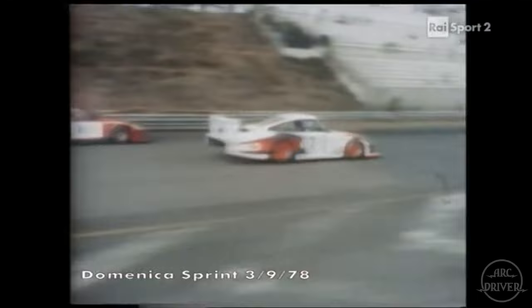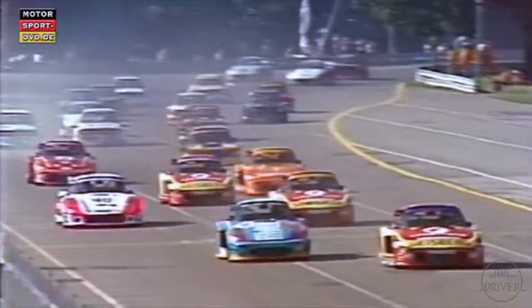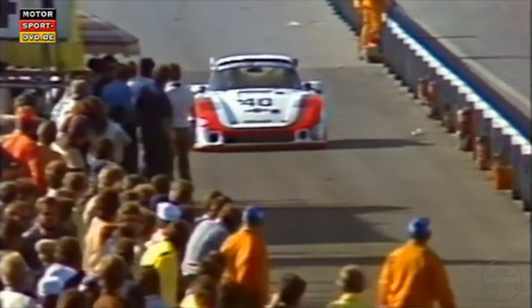Not wanting to put their efforts in vain, Porsche enters the 935-78 in two more races. At the 6 Hours of Vallelunga, Jackie Ix and Manford Trudy are leading the race with just 7 minutes to go, but then a catastrophic engine failure occurs and the car never crosses the finish line. Next, Jackie Ix drives solo at the Norisring Trophy, but a brake failure causes him to finish 21st overall. After the race, the 935-78 is sent to the Porsche Museum and never raced again.